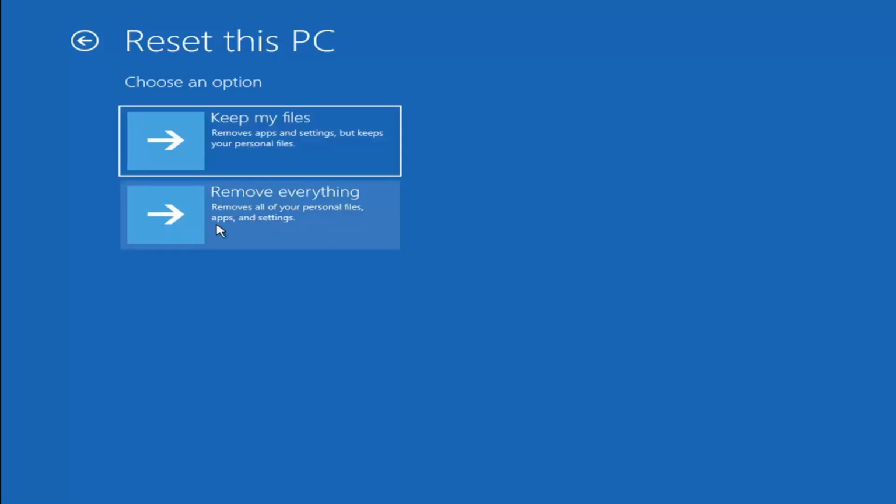So this is more of a factory reset, the second option here. First option, it should not delete all of your personal files. However, it will pretty much clear most of your programs. And keep in mind, there's no guarantee that your information, number one, is even still available and easily recoverable on your computer to the point that you actually would be able to recover anything. And the second point is that there's always a chance that it won't actually recover and it will just do a factory reset anyway. So there's no guarantee that it would actually keep your files. So I would recommend trying to get a recovery tool and backing that up first before selecting it anyway. But again, those are a couple of different options.